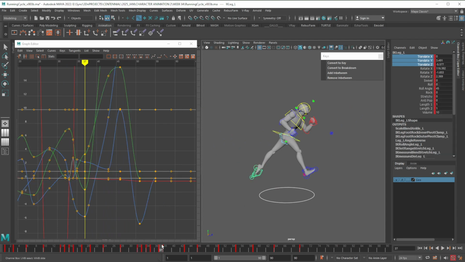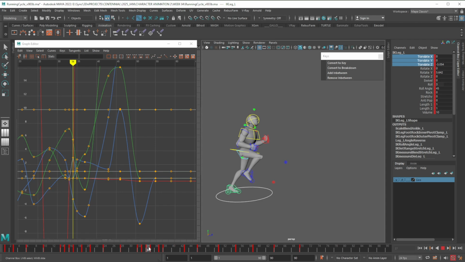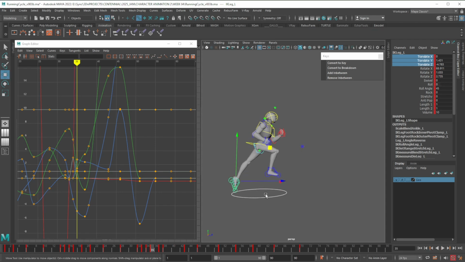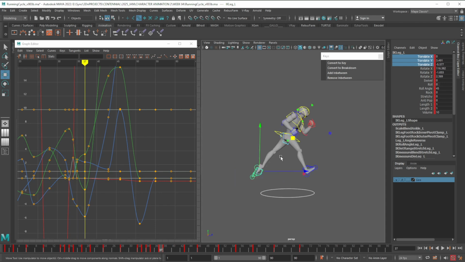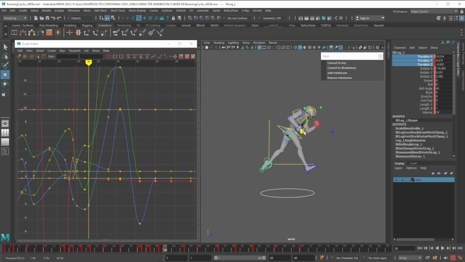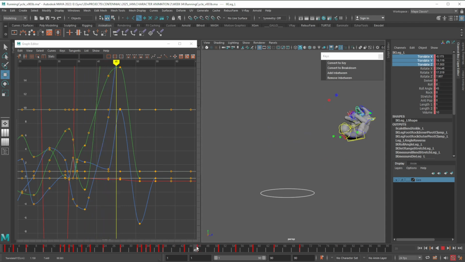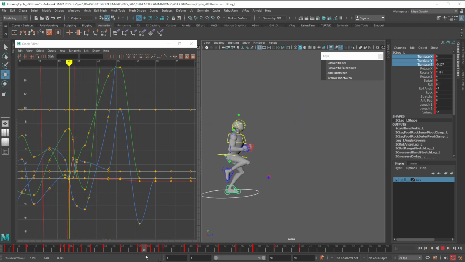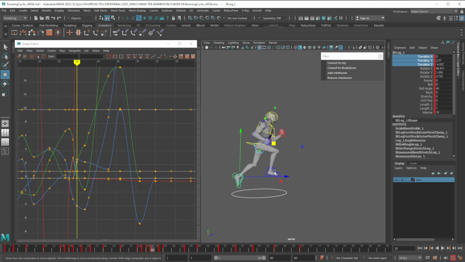And let me fix the foot now, the red one, because I changed the hip. So I want to adjust the foot. Yep. The blue foot now.